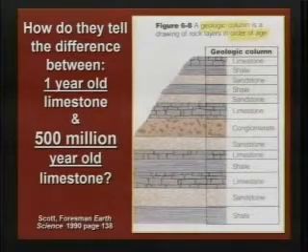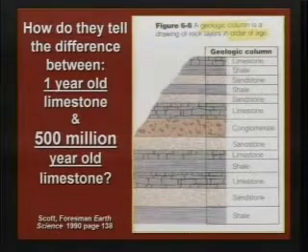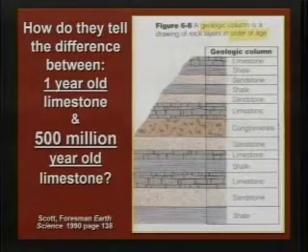If I were to give you two pieces of limestone, and I told you one of these formed a year ago and the other formed 500 million years ago, how would you tell the difference? I mean, limestone's limestone. How would you tell the difference? By the fossils that were found in the layer of rock. They date the rock by the fossils.